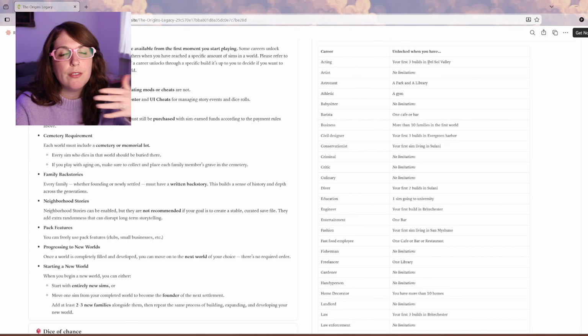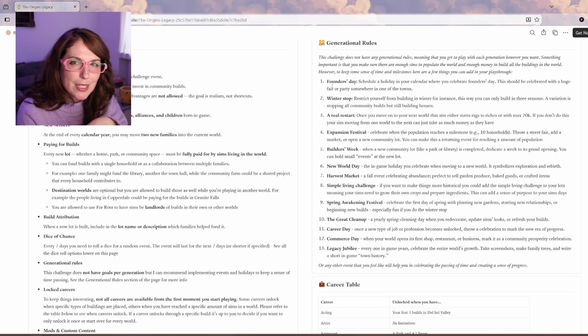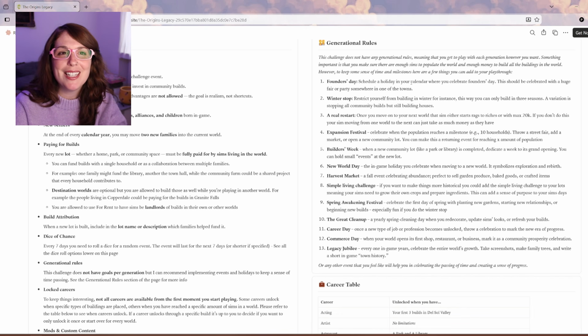And then also there's the career list. So when you start, there's only a few careers you're allowed to pick, and then as you go, you unlock more. And then she suggests there's some other stuff you can add, just like add some richness and texture to the world and the feeling of time passing. So you can make a Founders Day celebration, schedule a holiday in your calendar to celebrate Founders Day, and have like a fair or a party somewhere in the town.